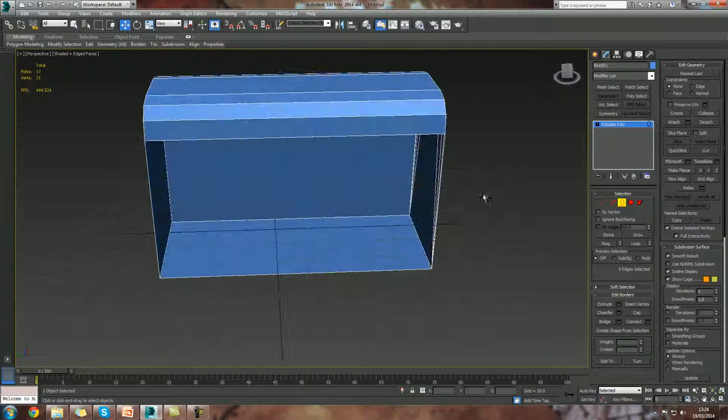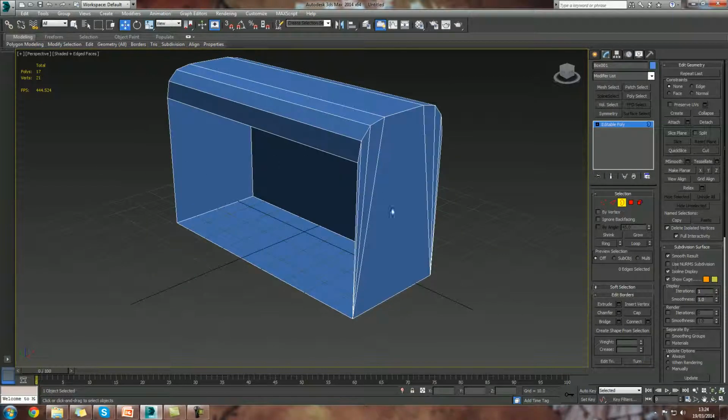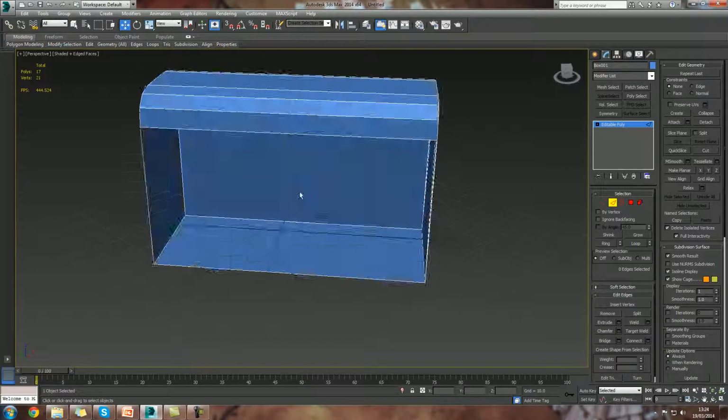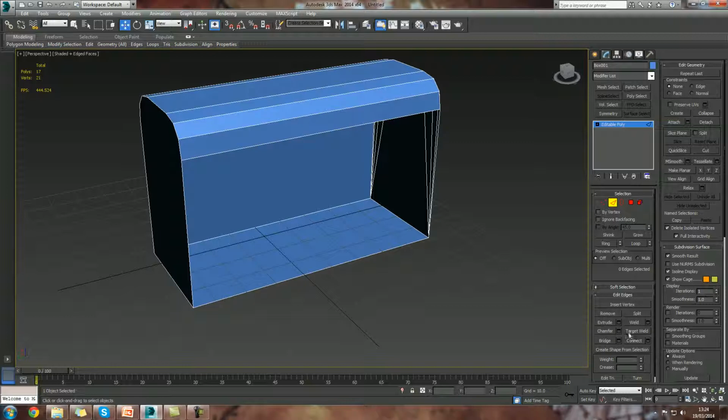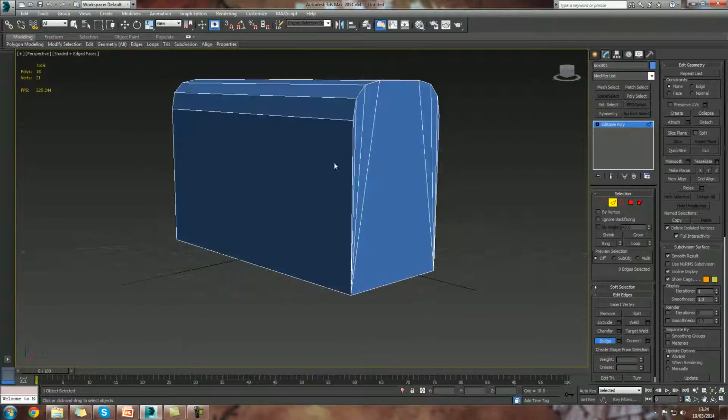Sometimes that's not available though, where say these side faces might be missing. We want to create this poly, but we don't have a border to use. So what we can use is a tool called bridge. If I click on bridge, it's going to highlight any areas, such as edges, that I can use. And this is kind of like target weld, we just click and click again, and that's going to fill it in for us, nice and straightforward.